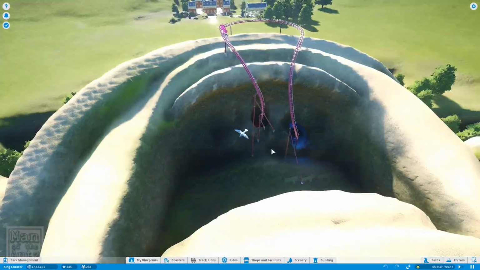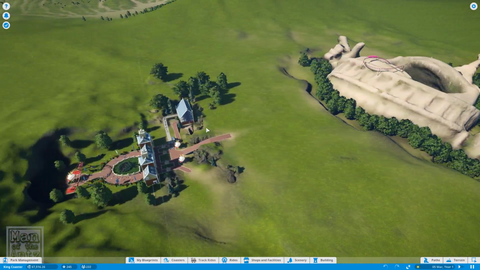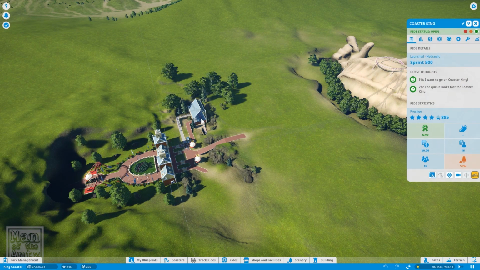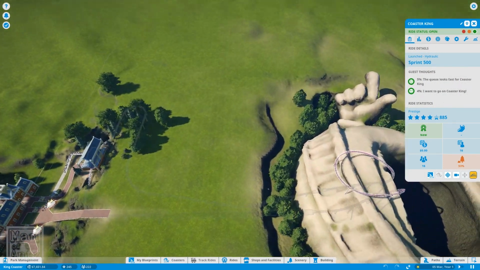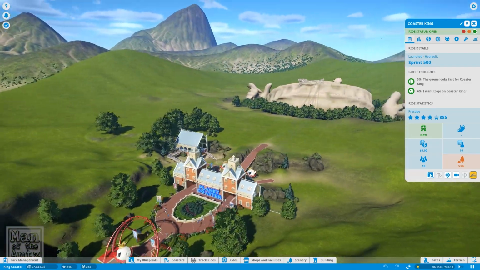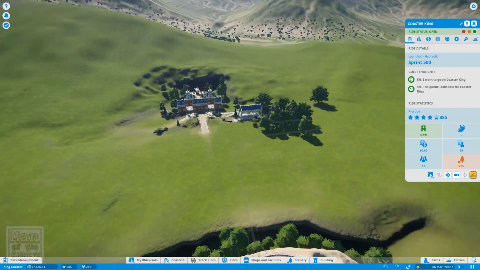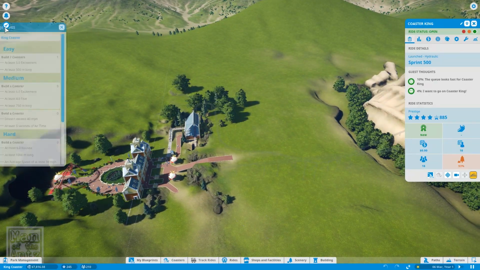How cool is that? Where does that actually go? Here. That entire thing's underground. How do you even do that? Don't know, that's amazing. So what are the actual objectives?